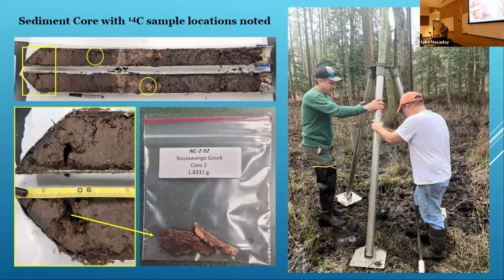I want to start with these two down here because these two are fascinating. They're right at the very bottom, like perfect, big pieces of wood at the bottom of a sediment core. You get nice chronology as a result. So we sent those off, and they came back over 10,000 years old, which blew my mind. I'm like, oh my goodness, how does this happen? This can't be 10,000 years worth of sediment, right? But there's 10,000-year-old sediment at the bottom of it for sure. Anyway, that certainly prompted us to think, this is really cool now.